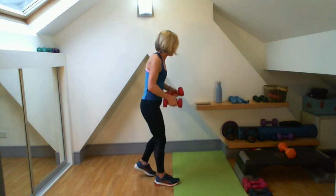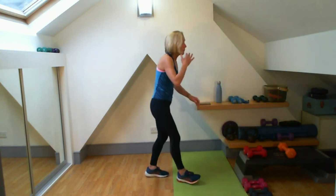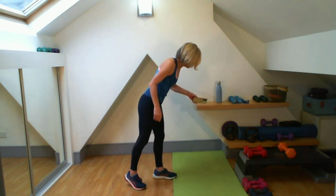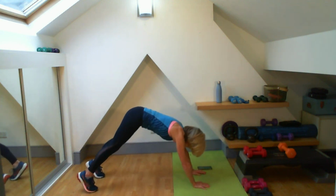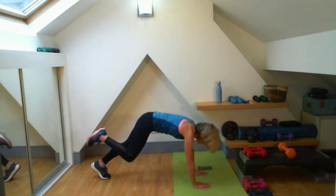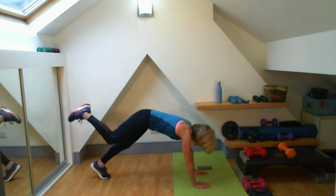And good work. Straight away, we are going into our pike. From pike, leg in, leg out. I'm going to do 1 minute on one side, 1 minute on the other. Okay, are we ready to go? Down into your pike, here it is. Okay, we're on. Here, so it's going to be about shoulders, going to be about the core. Front of leg, on the leg that's keeping me up there the whole time. Good, pushing it back.